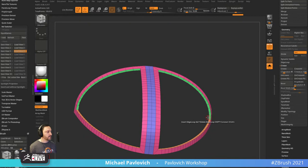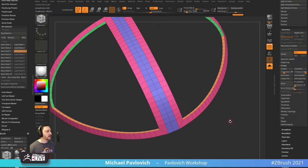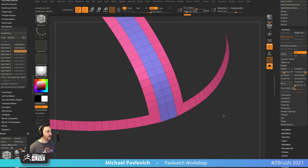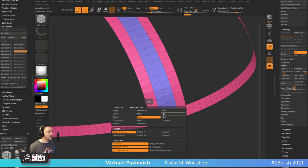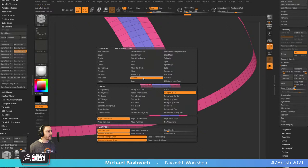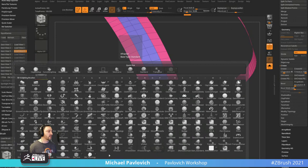Okay, so let's do this. Control Shift. Study your reference first. Geometry modify topology, delete hidden. I have a brush already set up for this. If I hit B, you're gonna see I have ZM slice that I can switch to, but just for instructional purposes, I'm going to go in here to the point action. I'm going to keep this on move. I can set this to slice mesh. Hover over an edge, set that to slice mesh. Then I can hover over a polygon and say do nothing. Or I can do that with a ZModeler brush, save that out, put it in my brush presets, and then just grab ZM slice so I don't have to mess with my normal ZModeler brush.